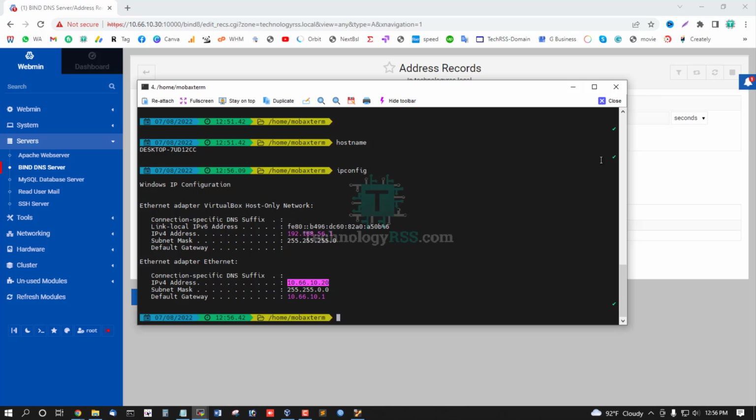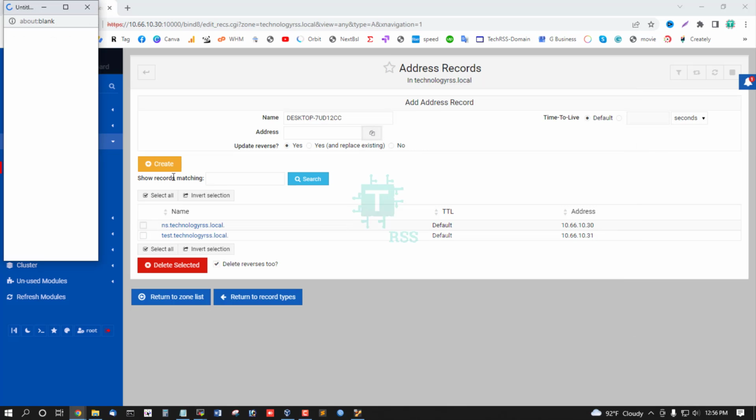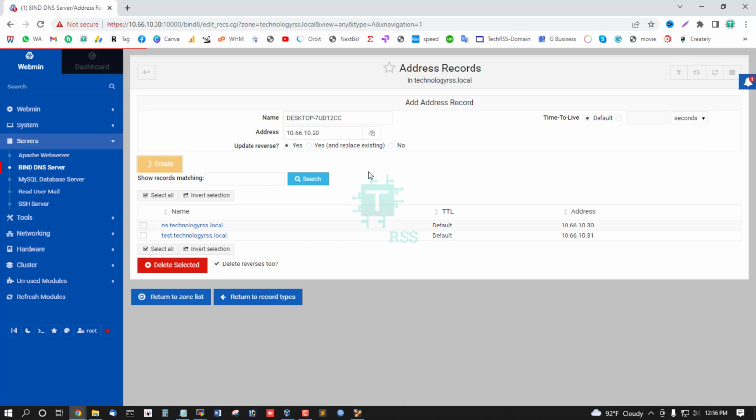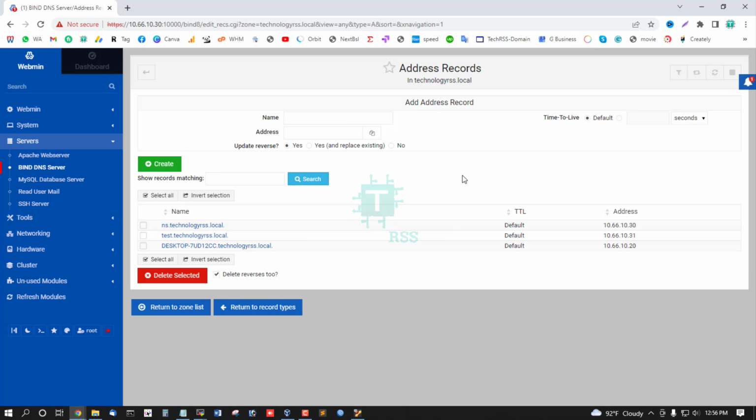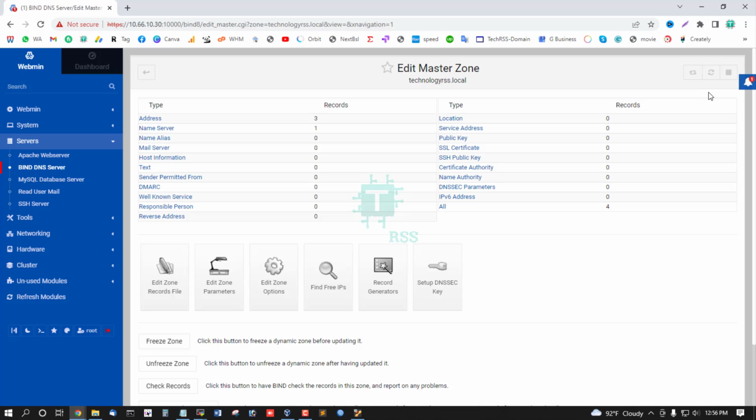IP address is 10.20, it may be collected from this, and then click create and click apply zone, and then click apply configuration.